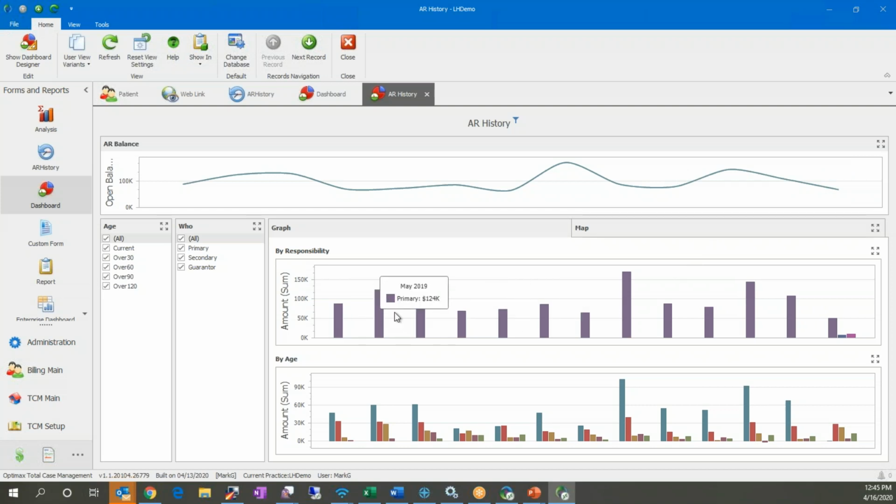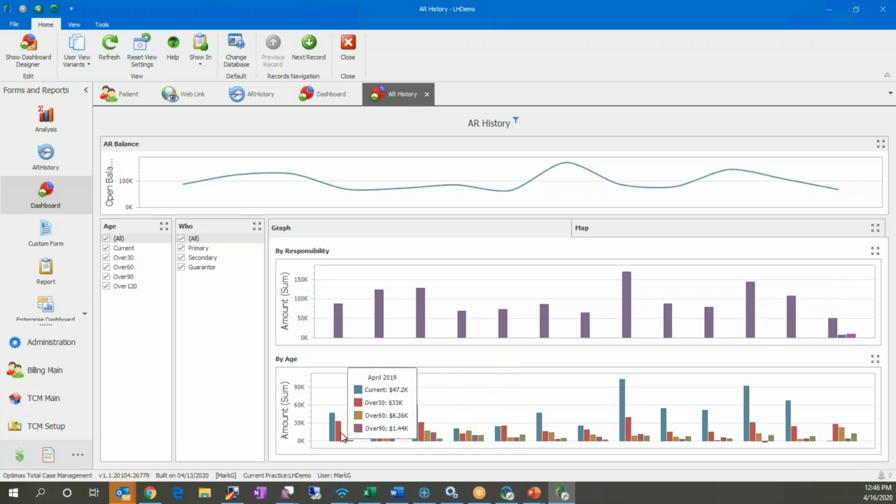Here is your amount. This is your total amount of AR. Notice that we only have it sitting in primary calculated on these older dates, but on April we have it primary, secondary, and guarantor. If this practice had tertiary responsibility at that time, the tertiary would be in there as well. So this breaks down in a bar graph your area of responsibility and where it sits.